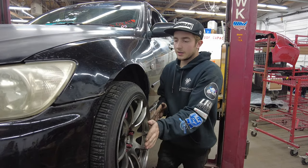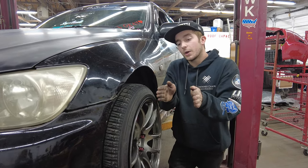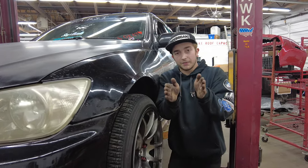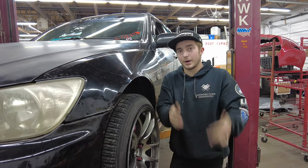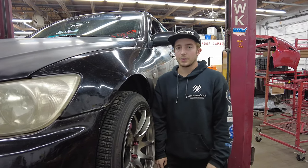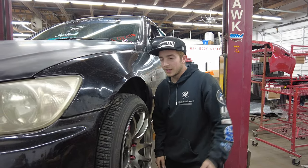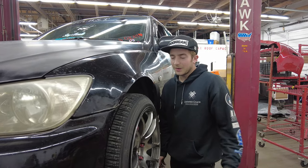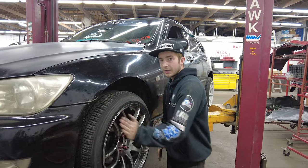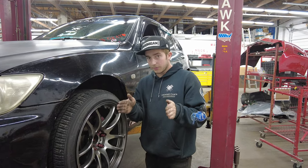And then for the front, because when the front sits down, it's going to toe out because it's compressing. You toe it in 1/8 of an inch on each side, because what that's going to do is guarantee that you're not going to be super toed out. When I first started there, every car was super toed out, which drives fine. You get a little toe wear, but on drift cars it doesn't really matter, it's better for it. When you're driving on the street, every car is different. You're gonna find the perfect combo. 1/8 inch to 1/4 inch of toe in on the front to get them perfectly straight, and the rear is 1/8 inch out so that it sits straight when you set it on the ground.